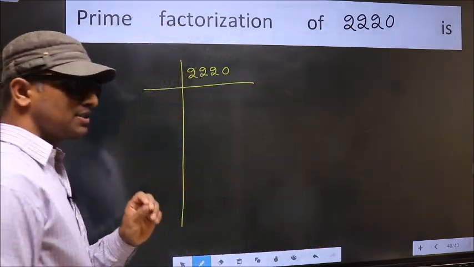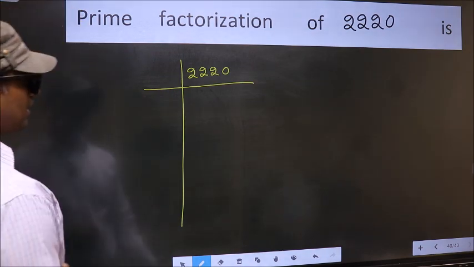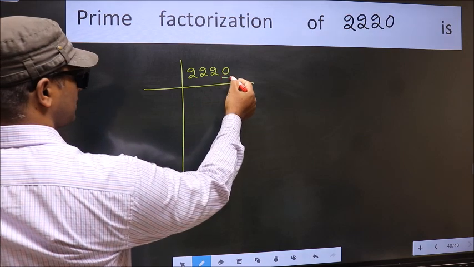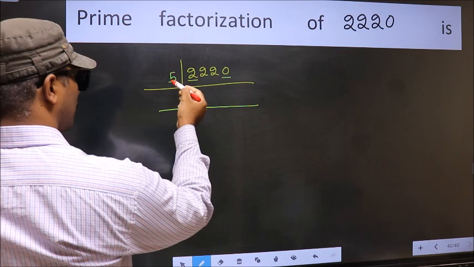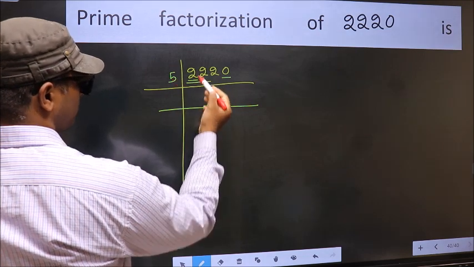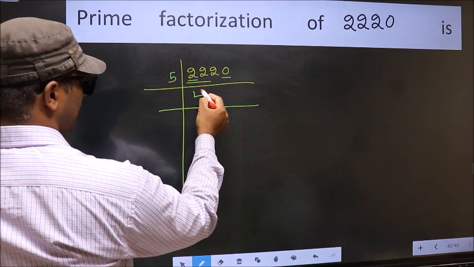This is your step 1. Next, in this number, last digit is 0 so take 5. First number 2 smaller than 5 so take 2 numbers 22. A number close to 22 in 5 table is 5 times 4 is 20.